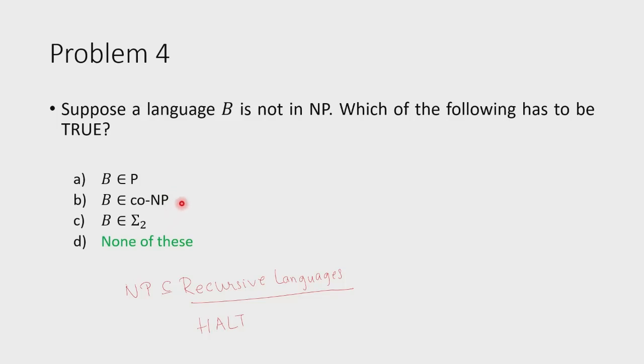From here, can we infer anything about NP hardness, wherein the problem need not be an element of NP? That is what I asked you in the previous session. NP complete are the hardest ones in NP, but NP hard could be even harder than NP complete, because if the problem is not in NP, it is neither in P nor in co-NP nor even in sigma 2.